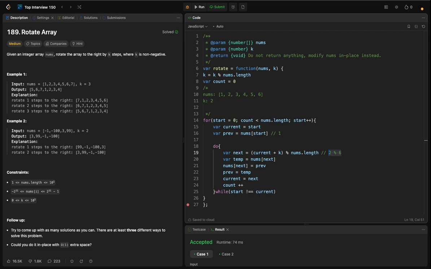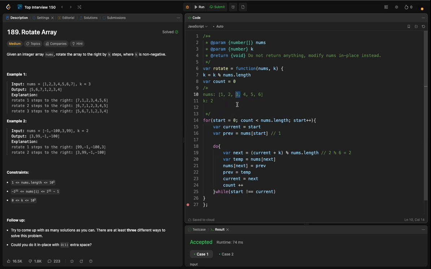It equals 2. 2 modulo 6 equals 2. So right now we know the next index for the first one, which will be 2, which holds the value 3.